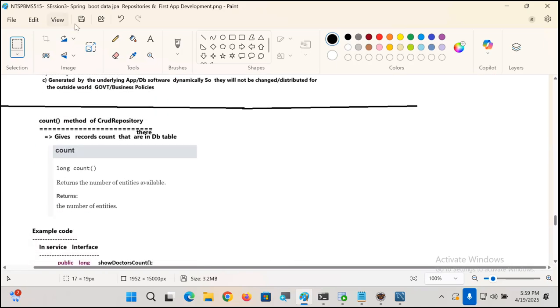Okay, guys. Next one, the count method is there. It will simply perform a select operation and give me the number of records that are there in the table. What is the return type of this method? Long. See this. In JDBC, we should write the query, get into the result set, pick from the result set, and then convert. But are all these headaches there now or not? I want a reply from you people. Come on.